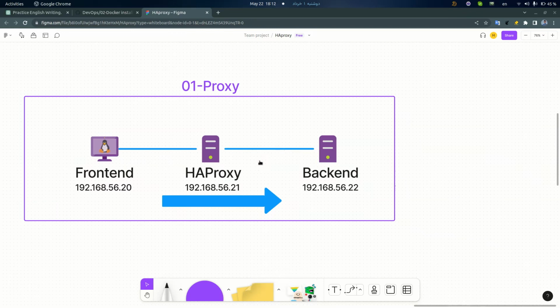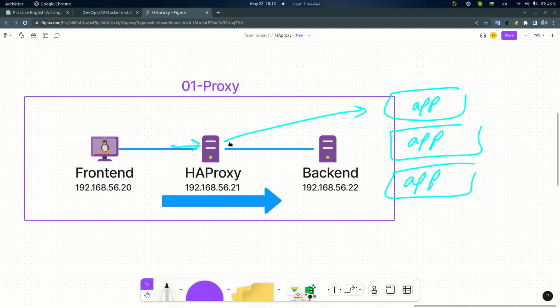We are going to load balance traffic from HAProxy to our backend server. For example, we have an application here and we have 2 or 3 backend servers here.